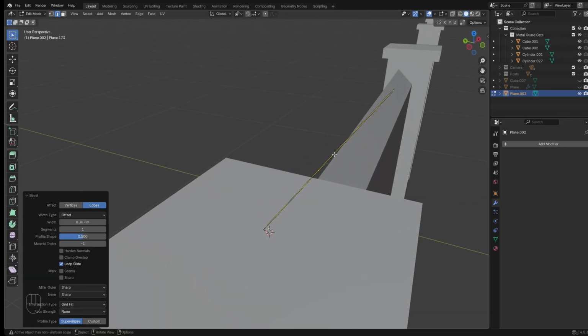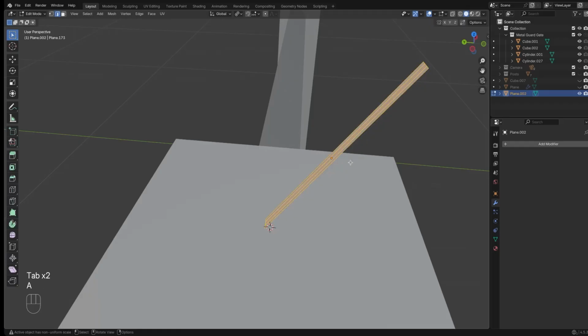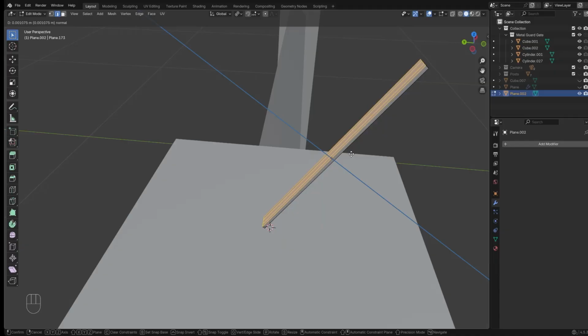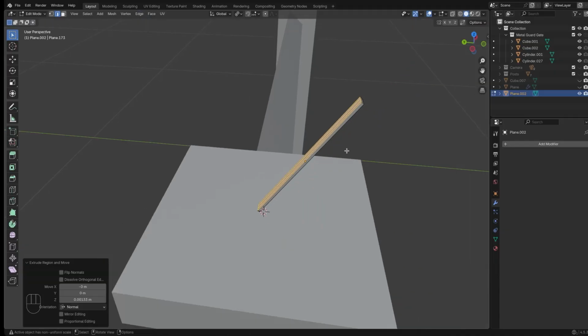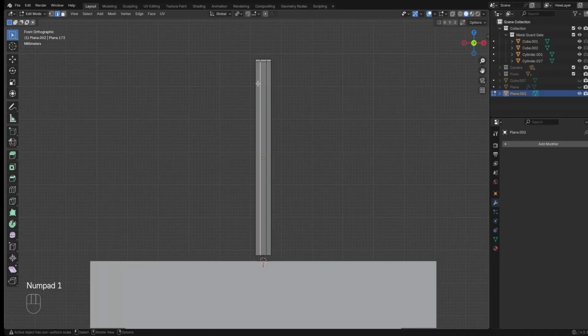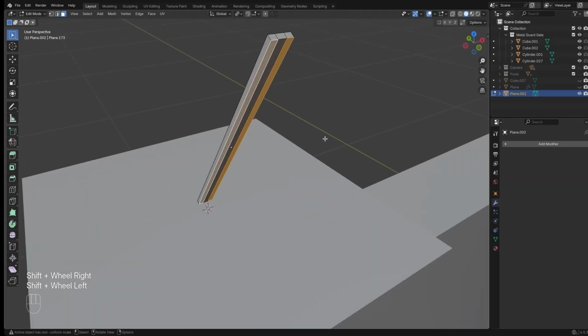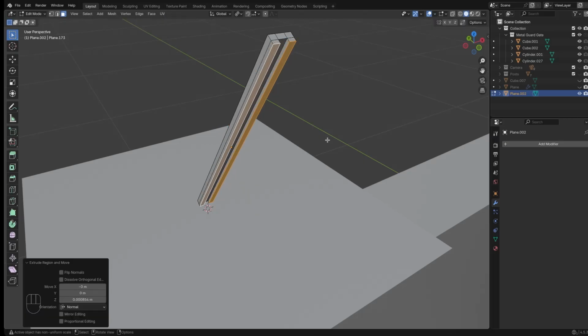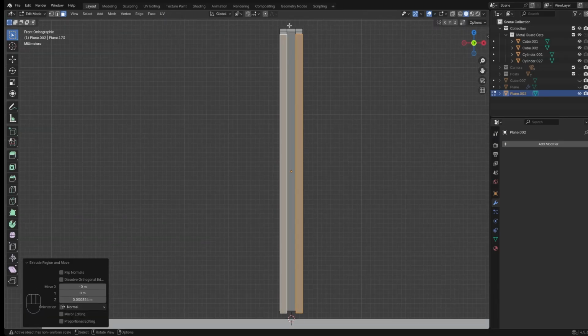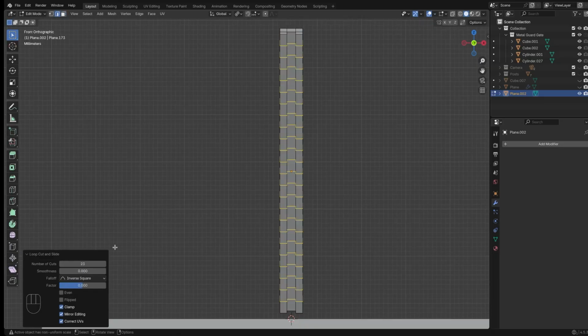Then we are going to select everything by pressing A and then extruding this out like this. Go back into front view and then hit the ends. We're going to face select for that, and then we'll extrude it down again. We're gonna need some loop cuts all the way down the entire thing, so we're just gonna hit Ctrl R again, scroll the mouse wheel, we can click off. In the dialog box, I would think about let's do 27 should be all right.